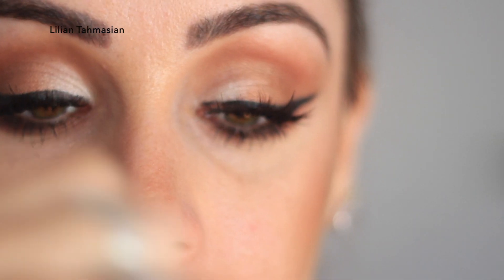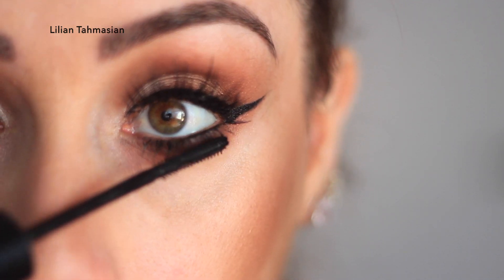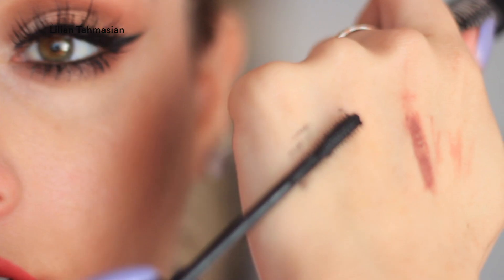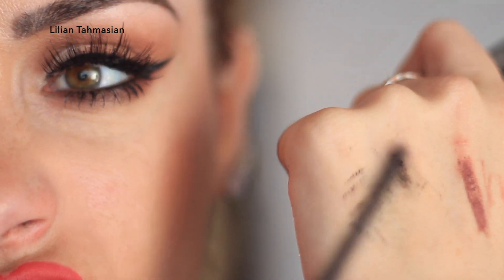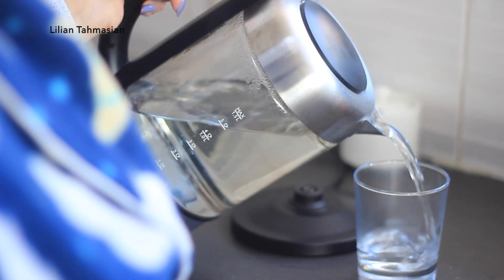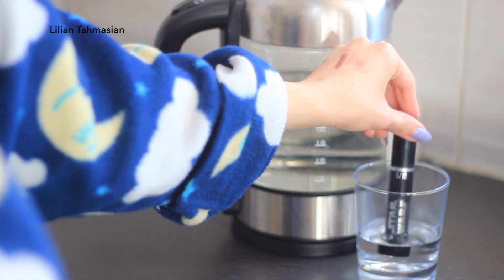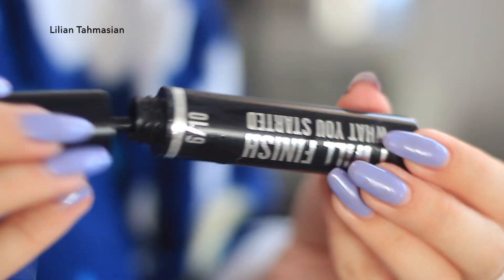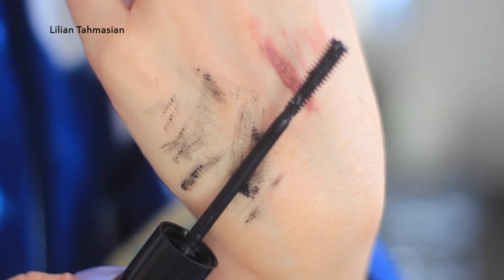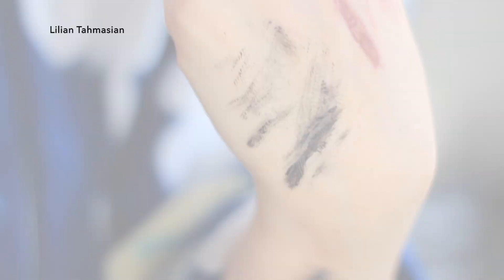I am sure this has happened to many of us — we buy a mascara, use it for a few weeks, and then it just doesn't seem to work anymore. Have no fear, I have the best answer. To prevent your mascara from drying out, heat some water and pour it into a cup — glass or whatever is convenient. Place your mascara in it for about 30 minutes and all that gunk stuck on the sides will come out. Look at all that pigment and black colour — it is going to be as good as new.